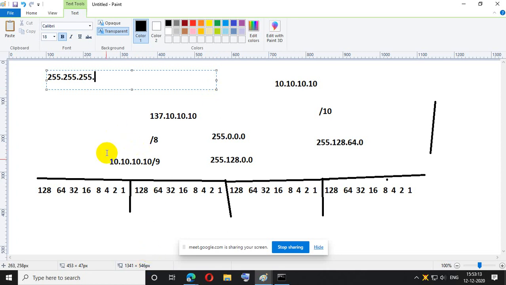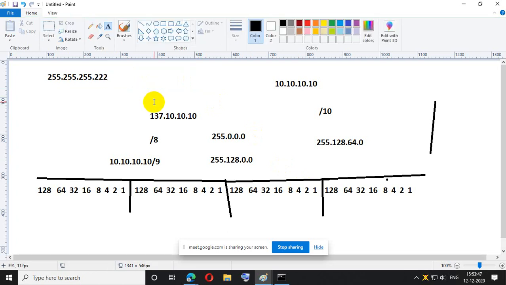So guys, you did well. That is very good. 8, 8, 8, 24. Now just 27 to 24, how many bits? 3 bits. So you have to take this bit 1, 2, 3. Total. How much is it? 128, 64, that means 192. 192, that is 224. Clear? 224. Sorry, I was wrong. It is 224. Yeah, you are right.